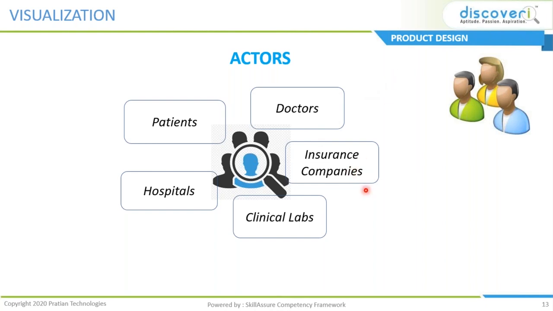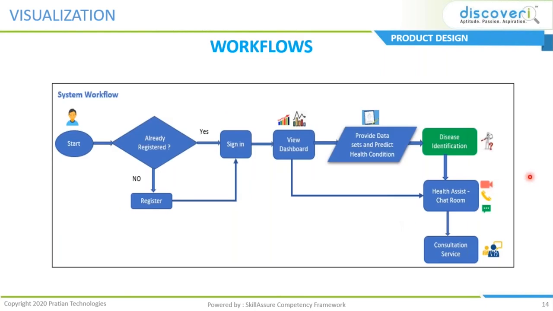Okay, so these are some examples which I said. Definitely, if you think it through, we can get some different categories of actors or users also. Now each one of these plays a different role in the application, right? Each of these actors will have different activities. What the patient will be doing, the doctor will not be doing the same thing, right? And similarly for the other actors also. So we define all the activities for each of the actors, and then we create a workflow like this.